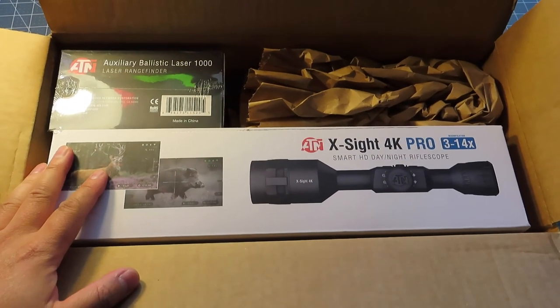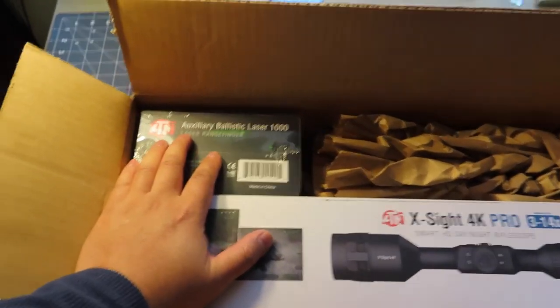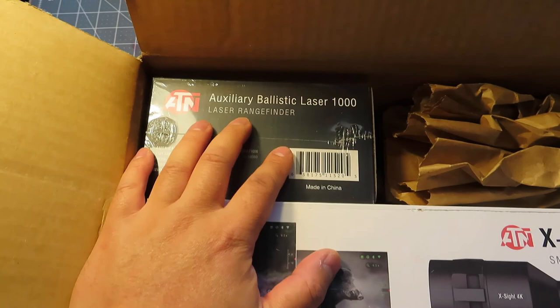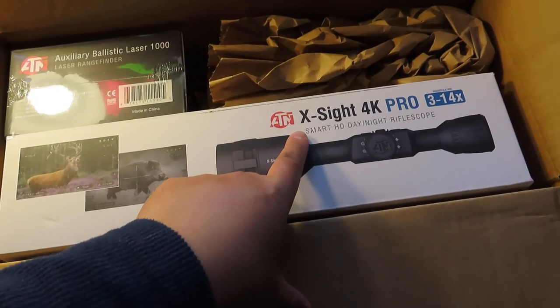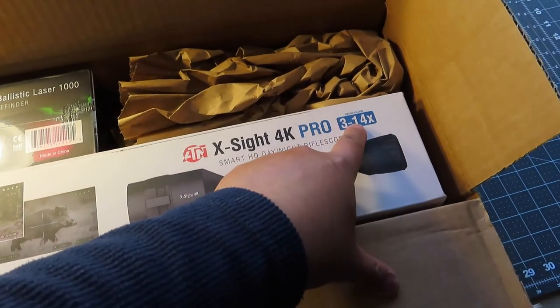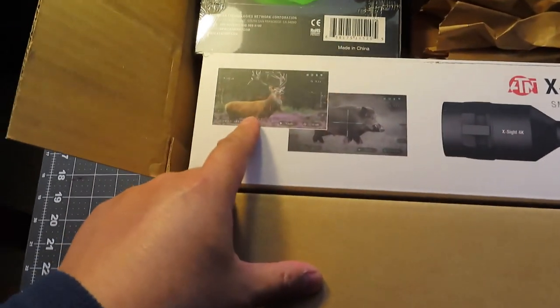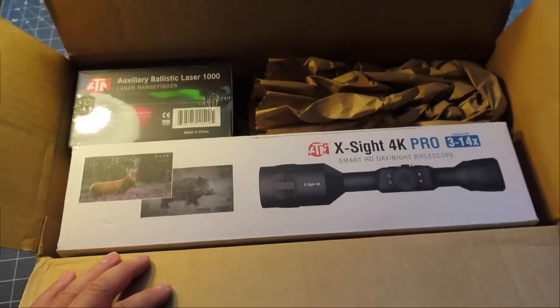So, 2020, Black Friday, I got this too. From ATN, the Ballistic Range 1000 laser rangefinder, and the X-Sight 4K Pro 3 to 14 power, which records in 4K. Very nice. So let's unbox this and see what's inside.